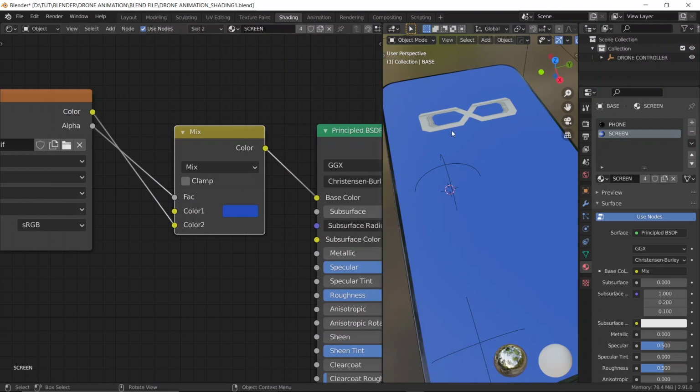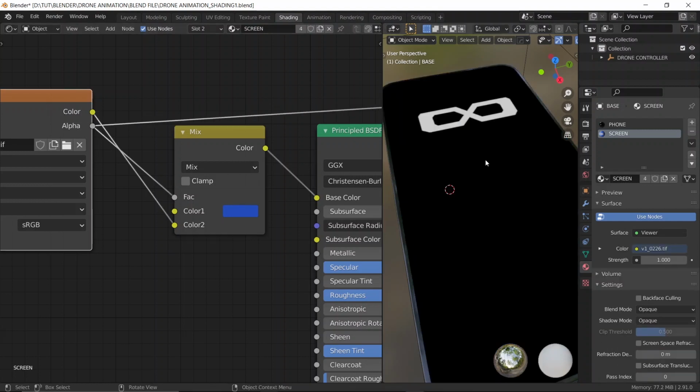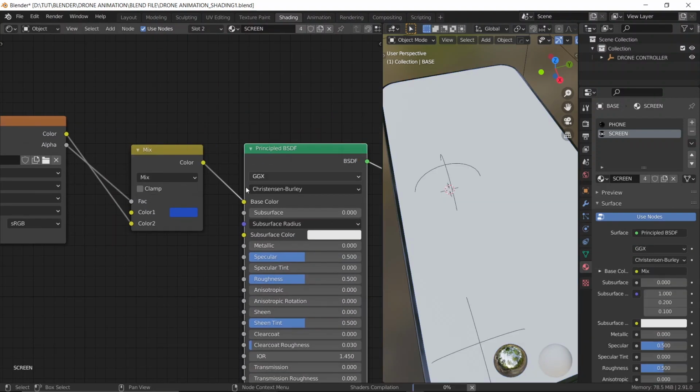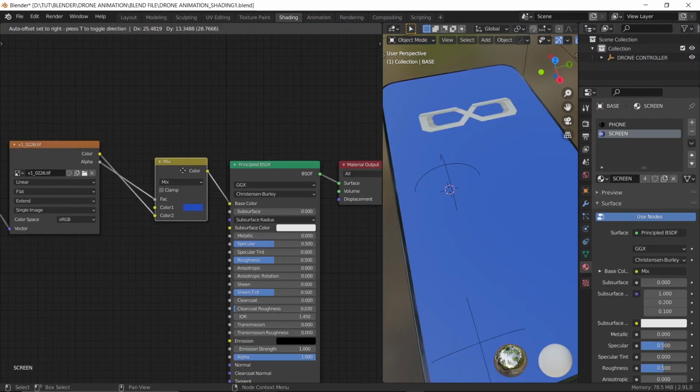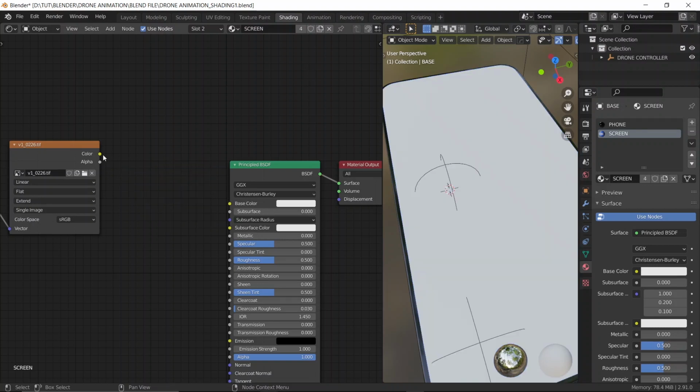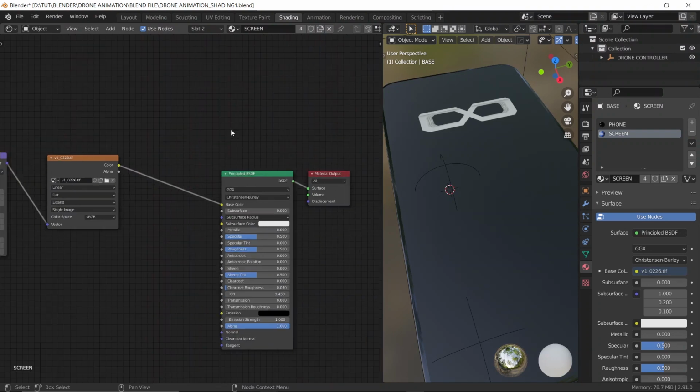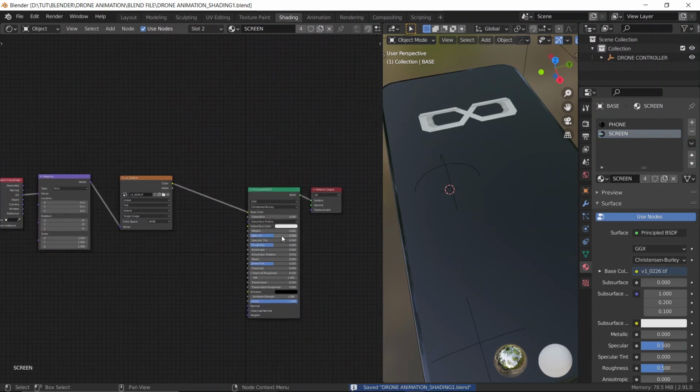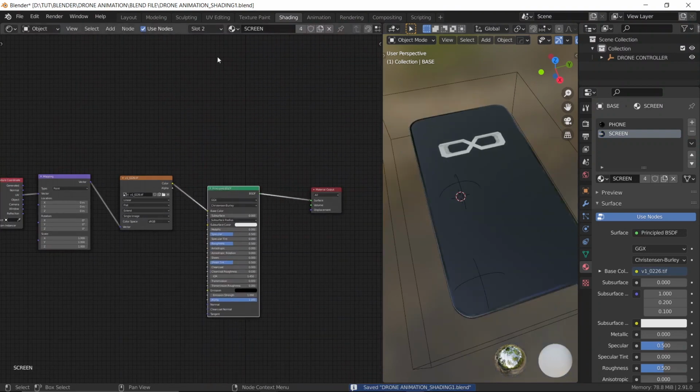We want our logo, or whatever texture it is, to be on top of whatever color we want there, so that's why we need to plug this at the bottom and this on the top, and this is the factor. If you take a look at the factor, this is how it is. Yeah, the alpha channel. Cool, you did it. Now I really don't want this to be anything other than black, so I'm going to delete that and just plug this in as it is. Yeah, so there you go.